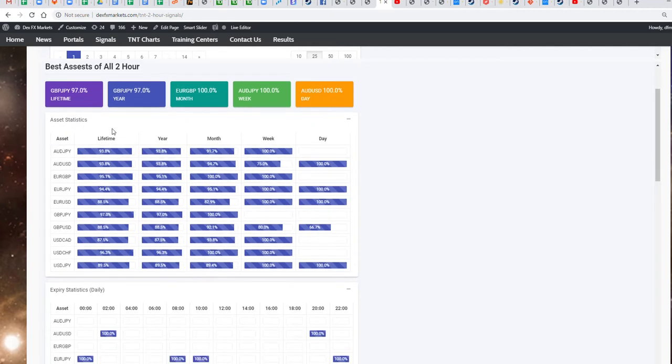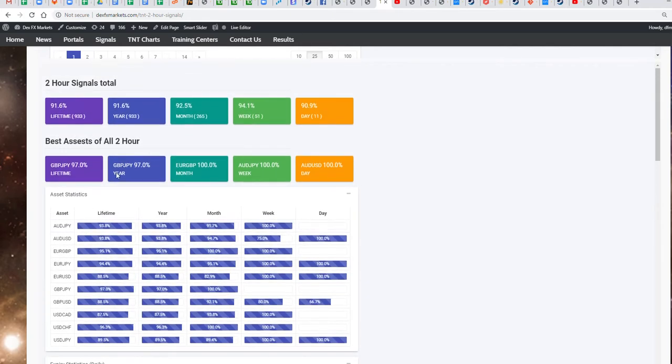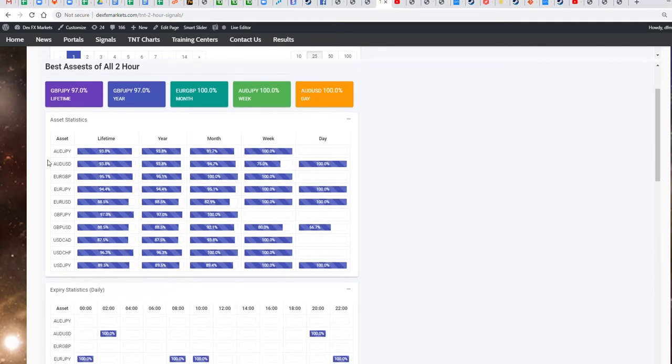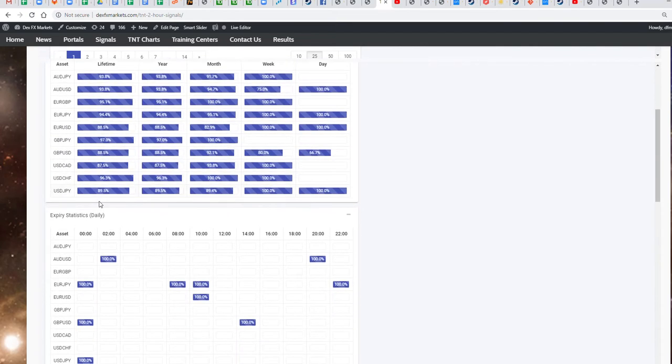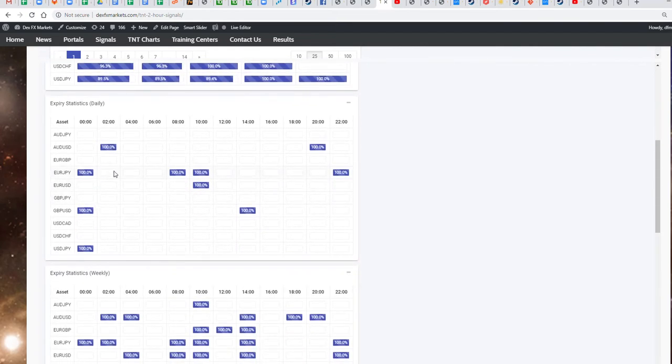The asset statistics are still the same. The overall values is just a repeat of some of this information up here, but as per asset statistical value. So you'll see which ones are doing what. But the add-on that we've added for the 2 hour, and this may change a little bit once we hit the setting the clocks back, might change to the odd hour, but for most cases, this will be on the even hour.